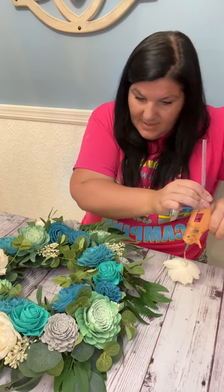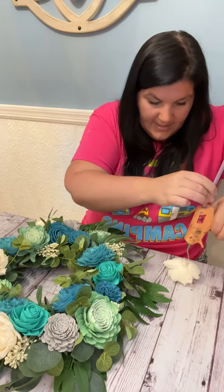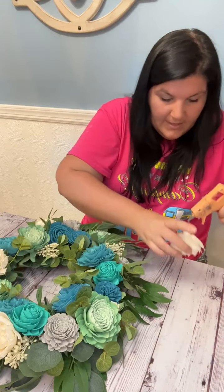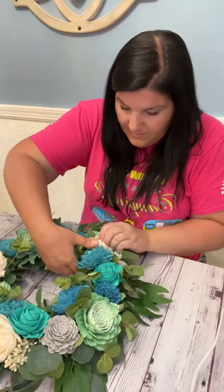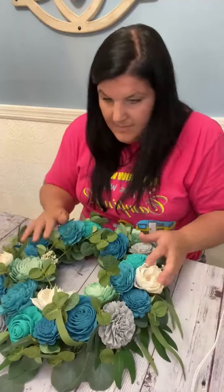All right, so I just want to make sure I'm spreading these guys, and then I have a few more white in case I need a little bit more brightness. Let's see. Just rotate it.